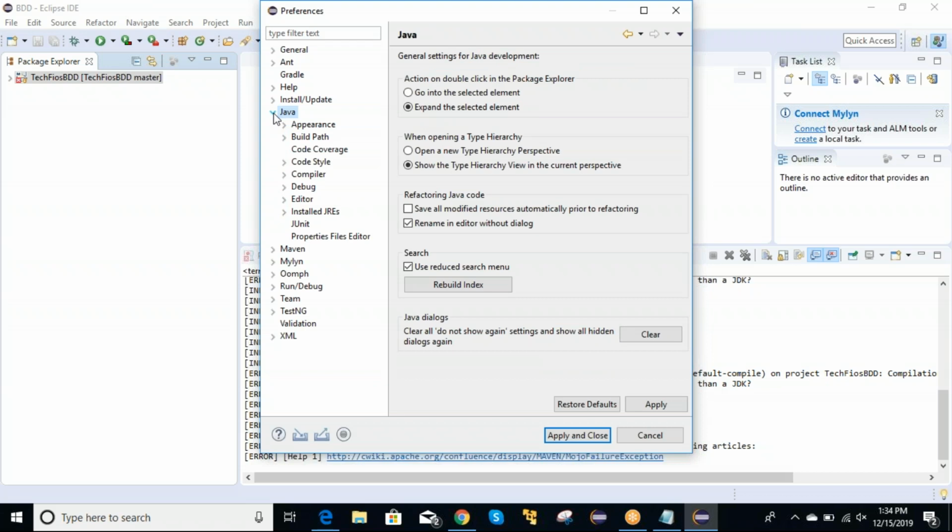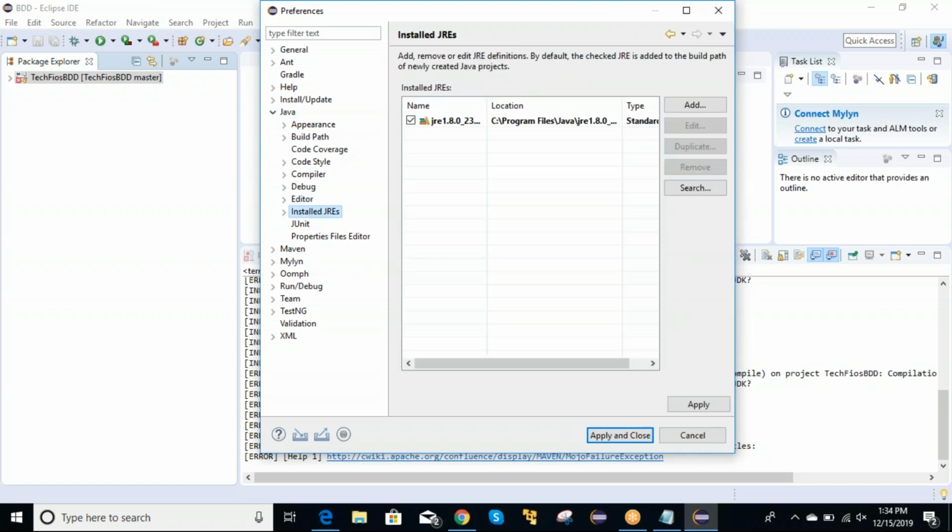And click on Install JRE or expand that out. And this should say JDK. But see, it's JRE. So we need to change that.